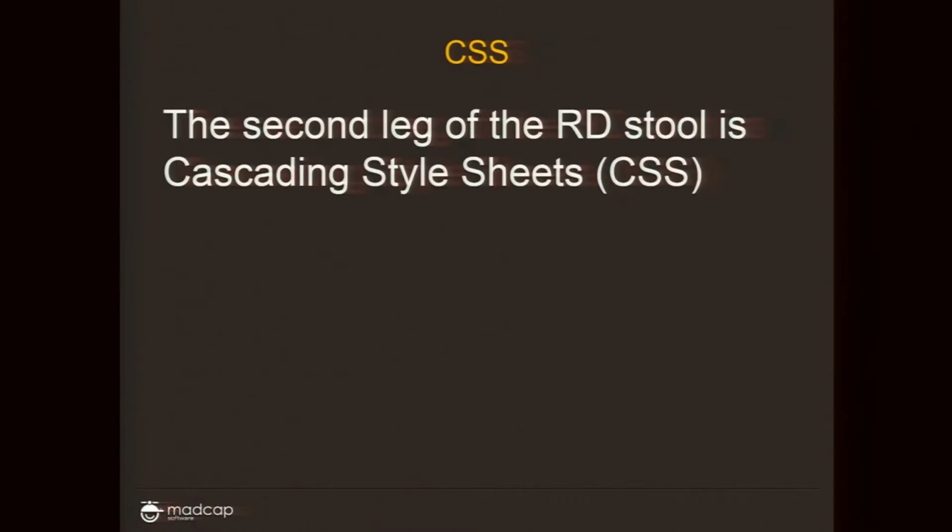Now we get into the style sheet. And the second leg of the responsive design stool is the style sheet itself. We want all look, feel, and formatting in the style sheet. And that's beyond text. It's not what font, what color. It's the entire layout of the page.